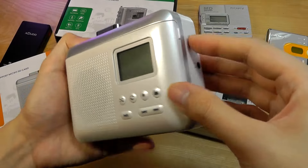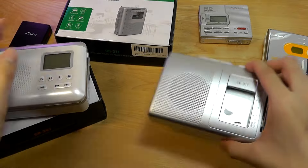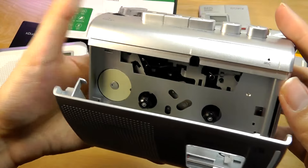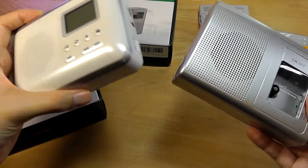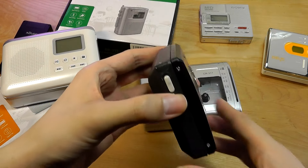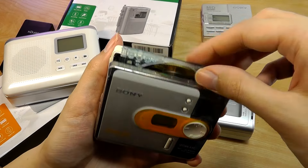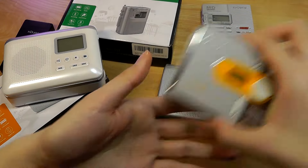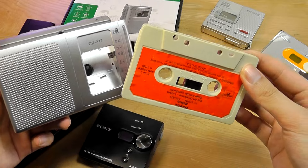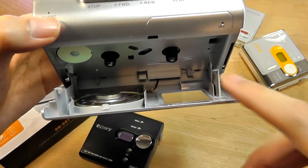To open both cassette players, you just pull on the door to pop in a cassette tape. You can see the gears that will spin the cassette tape for rewind and playback. Similarly on the other model, just pull on the hinge to pop it in. The actual cassette mechanism and gears appear to be identical between these models — it's just the shell that's a little different. By comparison, the mini disc players from Sony have a slightly cooler spring-assisted opening mechanism where you just press down and it automatically pops open. It's more satisfying with just one button, versus having to physically open this one yourself. The cassette tape itself is already larger than the mini disc player, but has that iconic look — tape head facing upwards, popping it onto the two grooves, and then closing it down.